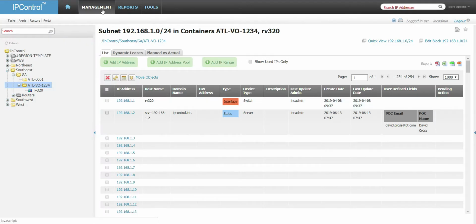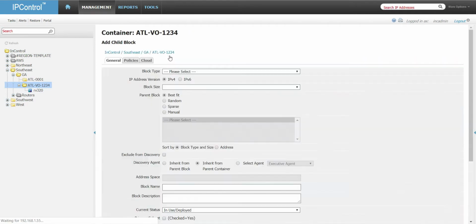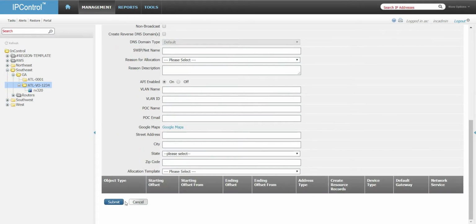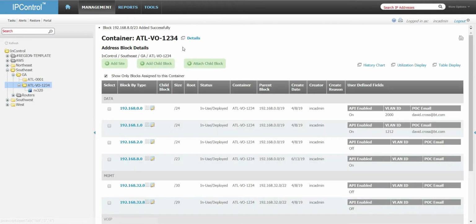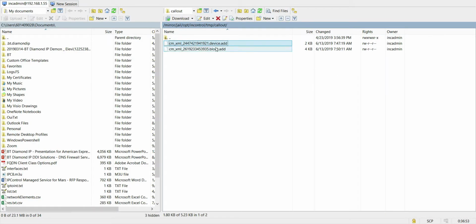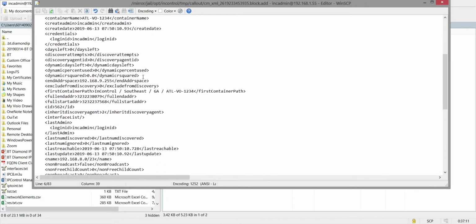And let's see if we can quickly do this again with the subnet so we can see that view. I'm just going to grab the next available. We'll do this very quickly. Okay, we're going to assume defaults for everything else. And that should have also sent out a callout since we enabled the block structure. Let's go ahead and see if we can refresh this. And again, there's your block add. And so if you're a subnet administrator or a network administrator, this might then be where you're going out and provisioning a site. So it either could have come from another interface into IP Control, creating this and then passing it back out, or doing some other processing.